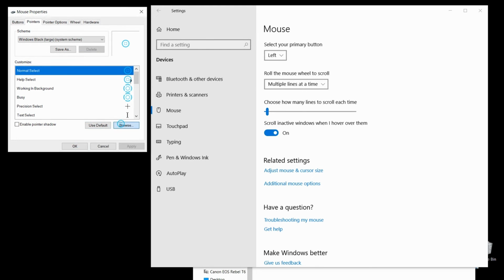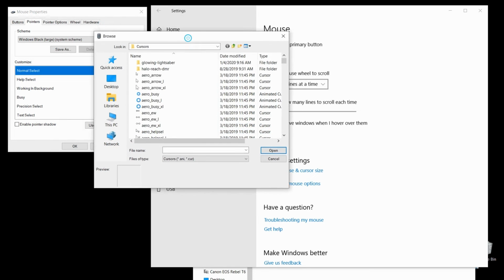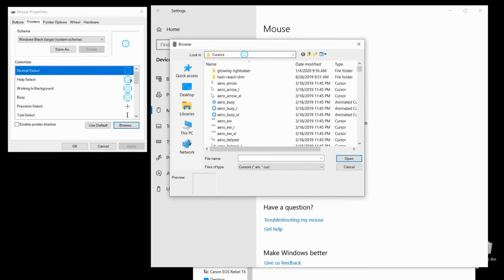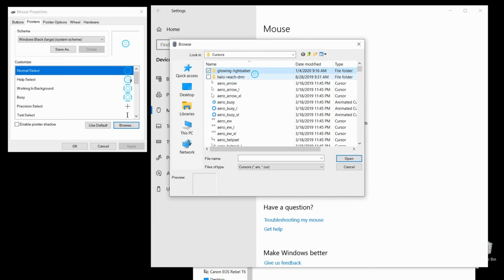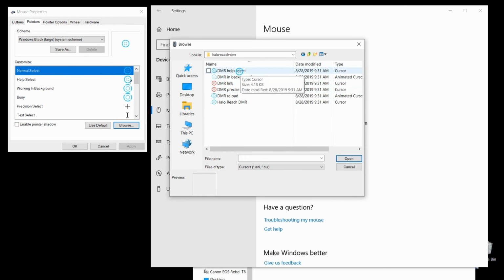For example, I'm gonna go to browse. And if it doesn't open up your cursor folder by itself, just go to the system and all that like we did before. But once you get to the cursor folder, find the file you downloaded. Let me open it up here. Most times, this is a bad example, so let me go back. My Halo is a better example. So you see it's titled with the titles on this side. So it's easier to pick and choose, but you don't really have to go by the official title.